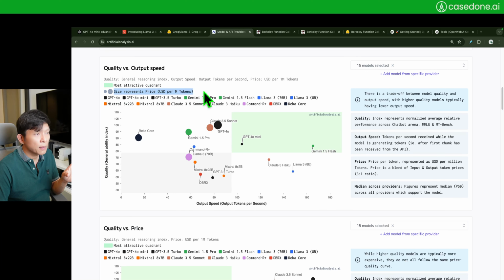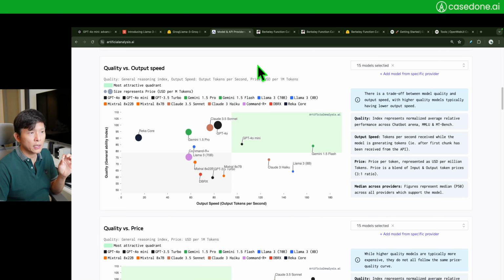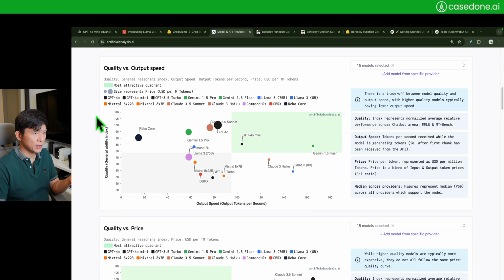Large dots are expensive, so pretty much GPT-4o is more expensive than the Claude 3.5 Sonnet. And now you can see that the dots are quite close. So why are you paying more if the quality and the speed metrics combined are not that different? Maybe you will go for Claude 3.5 Sonnet rather than GPT-4o at this point.